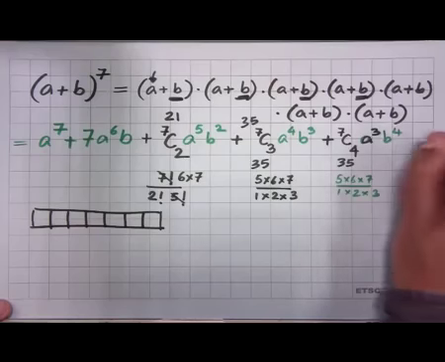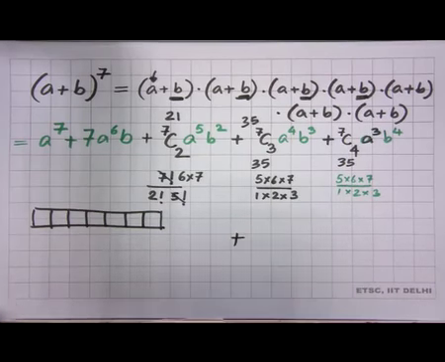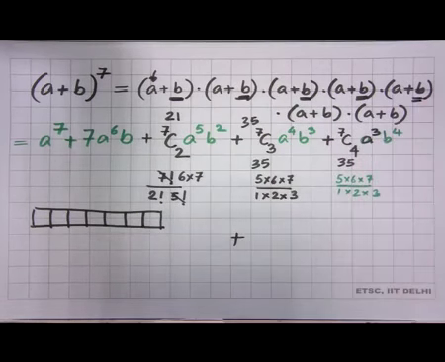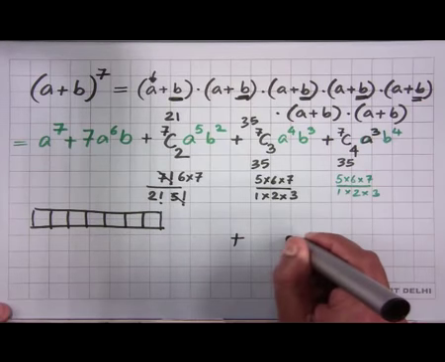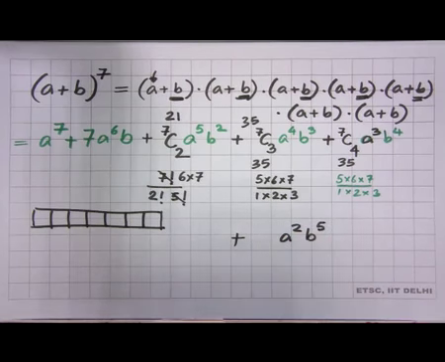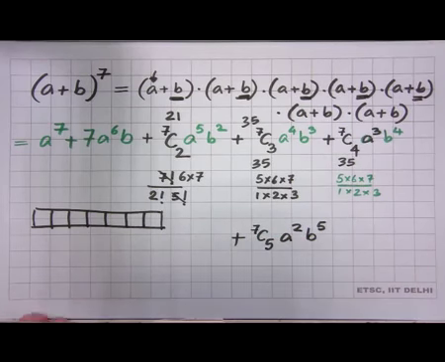And then what is going to be next? So, this is not yet done. Next you can say that I will keep 5 terms as B and 2 of them as A, and that will give me a squared b power 5, right. And how many ways can you pick 5 out of 7? The answer is 7C5, and 7C5 happens to be equal to 7C2, and that is once again equal to 21.